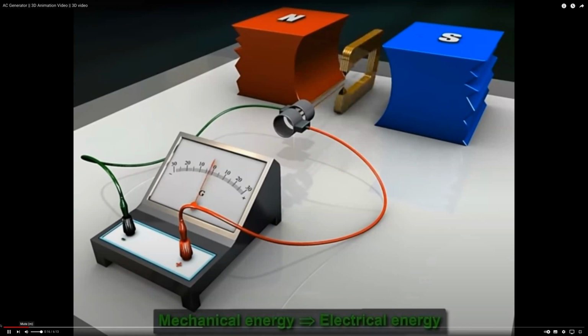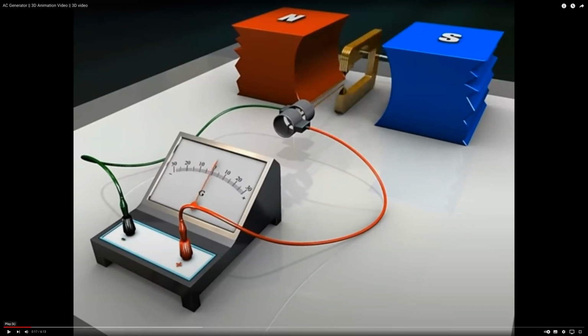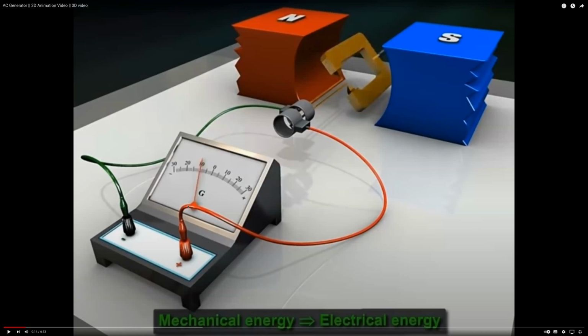In the form of an alternating. So you're able to observe you have a concave shaped magnet, which is of north pole and the south pole, into which you place an armature. You place a coil. Any idea about what is the name of the coil? It's called armature coil. You would have heard of this word in your 10th. That is a DC generator with AC generator.